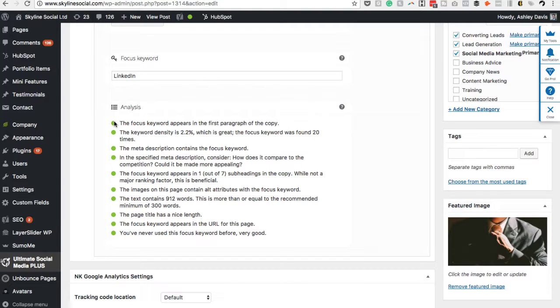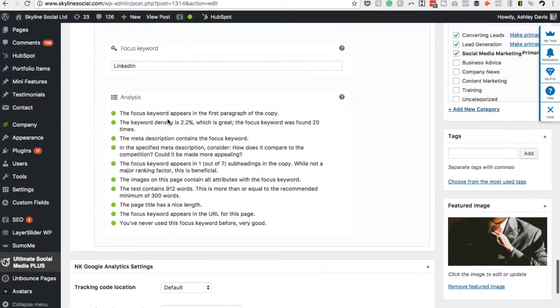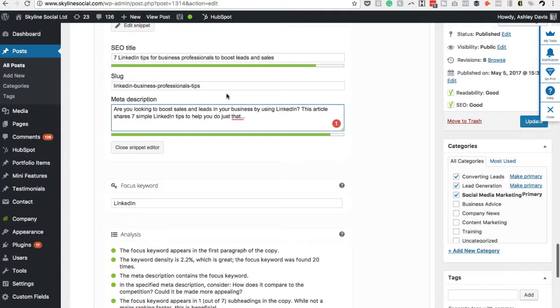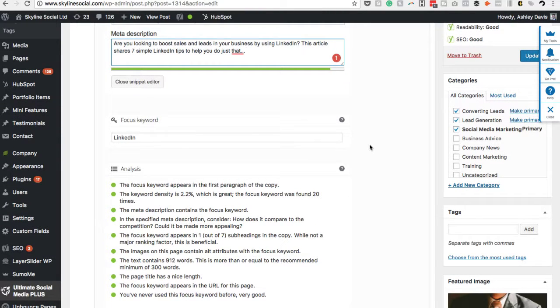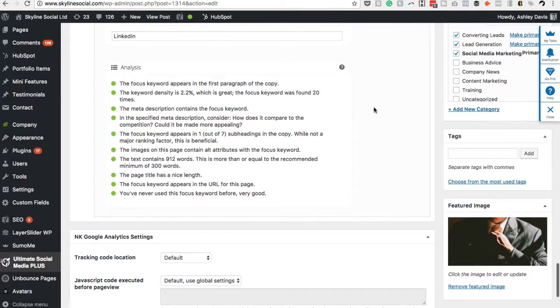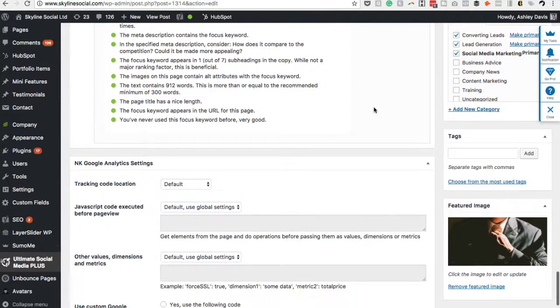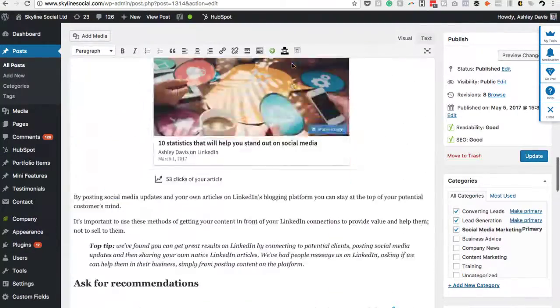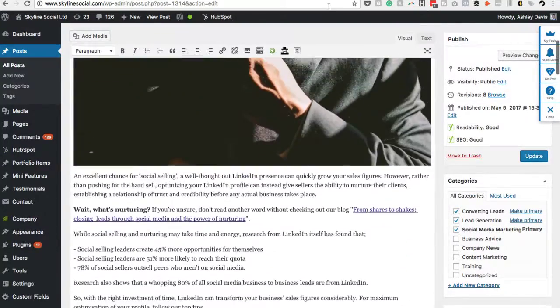Now, for some articles and some blog posts, this is just to be used as a guide. You don't need to get them all green, but just aim to get as many as you can done. This is just a guide, so the most important thing is obviously that it reads well. If, for example, in order to get a green light, you have to type something in that doesn't make much sense, you have to put some keywords in that don't make much sense to people reading it, I wouldn't recommend you do that. You want to make sure that the number one priority is that it reads well and that it sounds good when people go through it and it looks good. And then secondary to that, you want to make sure that it's optimized for search engines. And that's what Google wants you to do as well. So that, as a best practice, there are some simple things that you can do to optimize your content.